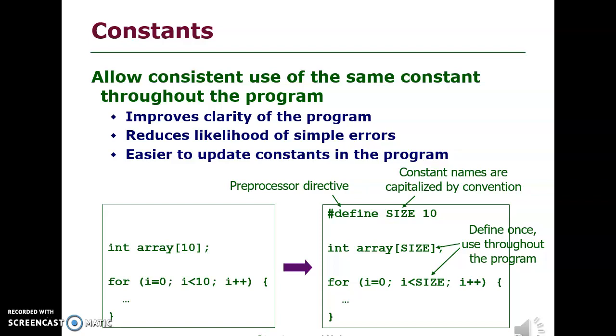This is called a preprocessor directive. You have to use define SIZE 10. So 10 will automatically come here and it will be assigned here. Okay, and here also 10. Otherwise you should remember all places and put 10 correctly. By mistake you may put 9 also here, so that leads to error. If you are doing it like this, the clarity will be increased and the error will be less.